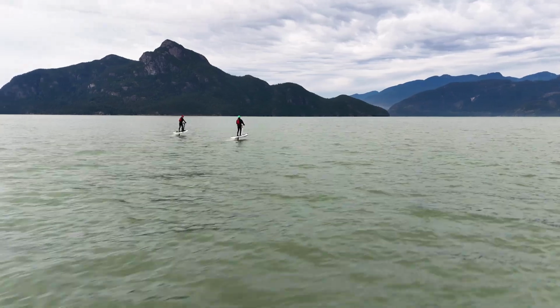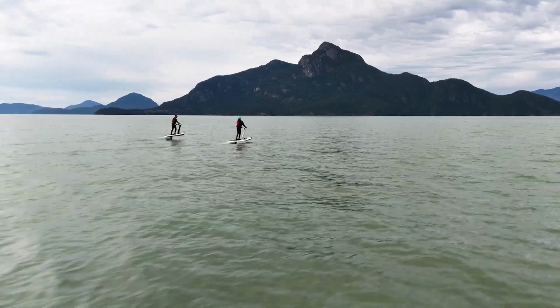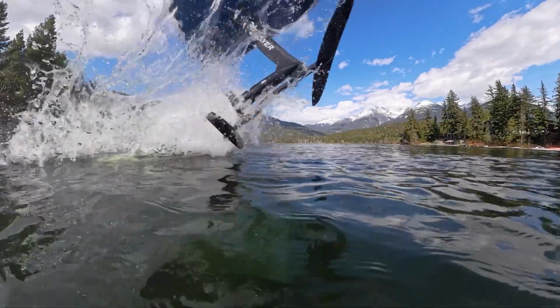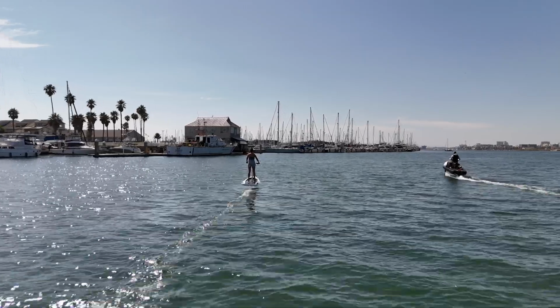The Sportboard, on the other hand, has a shorter nose, which means you can see straight down at the water. The lower swing weight allows for tighter, faster turns, and it makes jumping and other things like that feel more agile. If you're looking for a board that everyone can get on and learn to foil right away, the Cruiser is definitely the one for you.